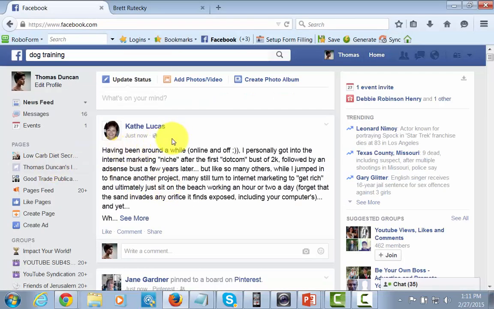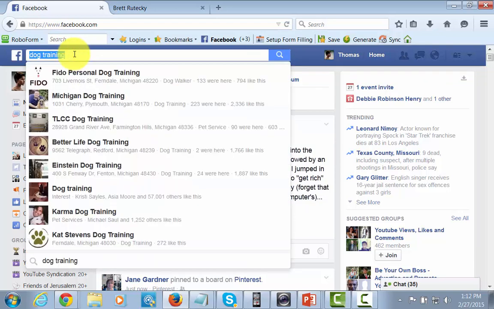Okay, and when I'm inside of Facebook, what I want to do is first take a look at some of the other pages that are out there in the niche. And so I can do that. I just typed in dog training. And what I like to do is go in here and start looking for those pages that are going to be pretty much in the same niche. Most of these are going to be local pages, so we want to take a look to see some of the things that are going on here that are popular ones.